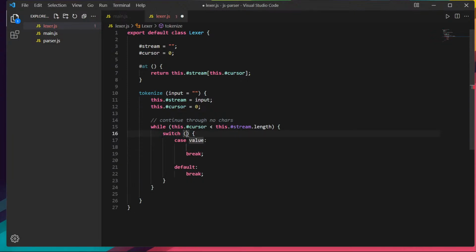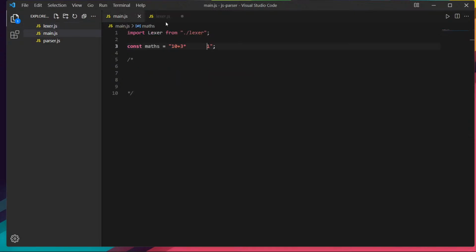So we're going to take the at, right? This dot at. Okay, so if the value is a space, I'm trying to show how to use these without doing regular expressions. For example, say you're writing this in a language like C, which is actually what I'm writing my language in now, how can we go about this without using regex? For something like this, we're only really looking for a few cases.